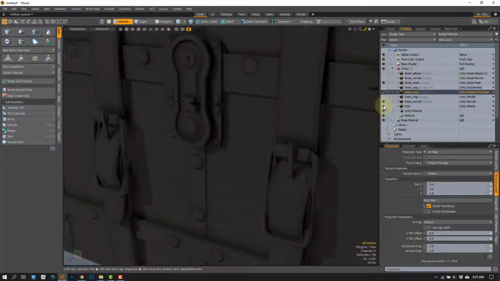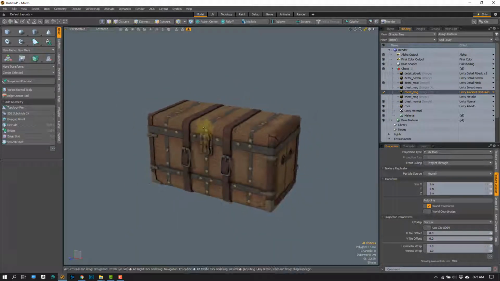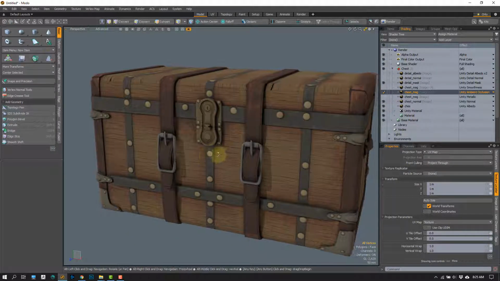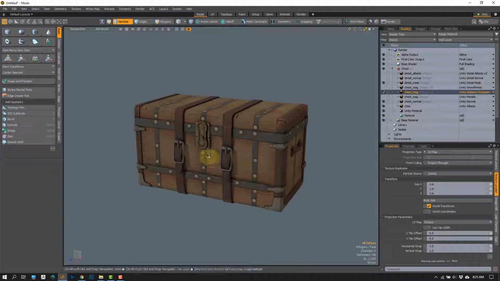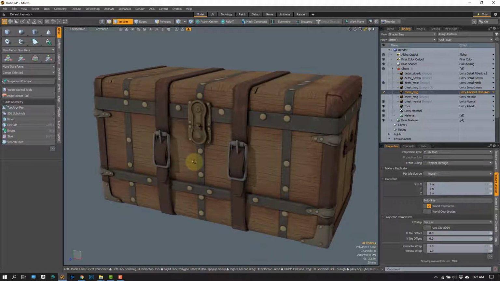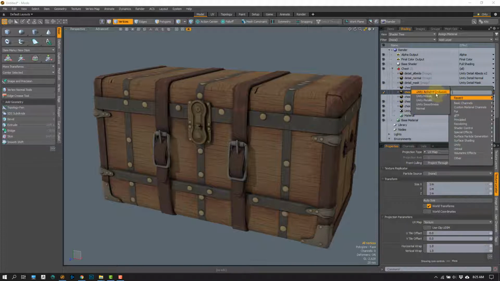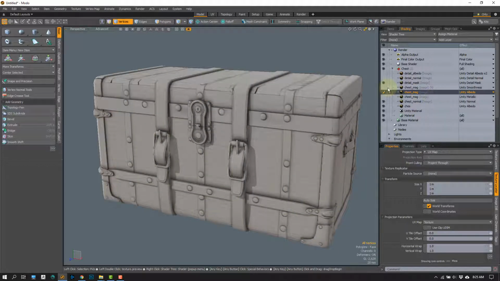Turn on our normal map, turn on our albedo, and these are 3 maps working at once. So again, you can see how the complication is stacking slowly but surely with each new texture that we add. And the other thing I just want to note is, switch it to a Unity albedo.